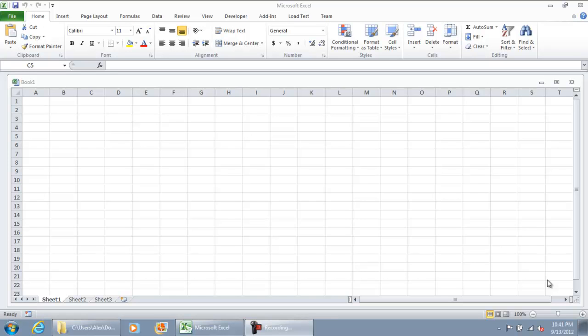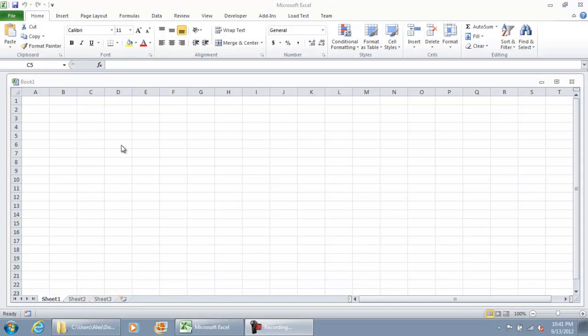Alright, one of the first things I'm going to talk about is how to move around inside the worksheet. Like once you have an actual cell selected, without using the mouse, how can you move around your workbook, your worksheet? So first off, one of the most common ones is going to be using just your regular arrow keys. You'll have up, down, right, or left.